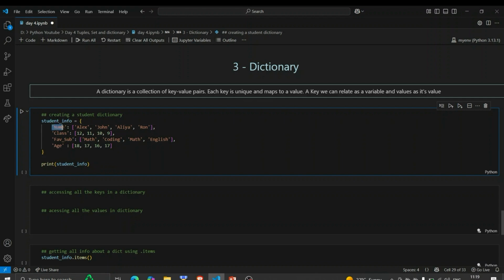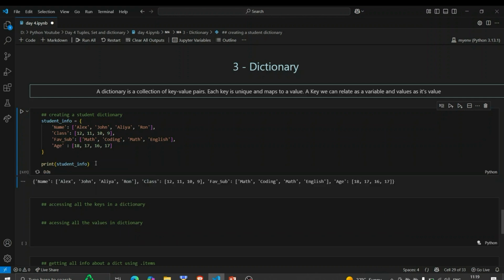This is called a key. My keys are name, class, favorite subject and age. These are the keys. And after the colon you have to give your values. It can be anything, even a single value or a list, a tuple, a set, anything. So for name I have given some name, for class some class, and so on. If you try to see the output, it will come out something like this.